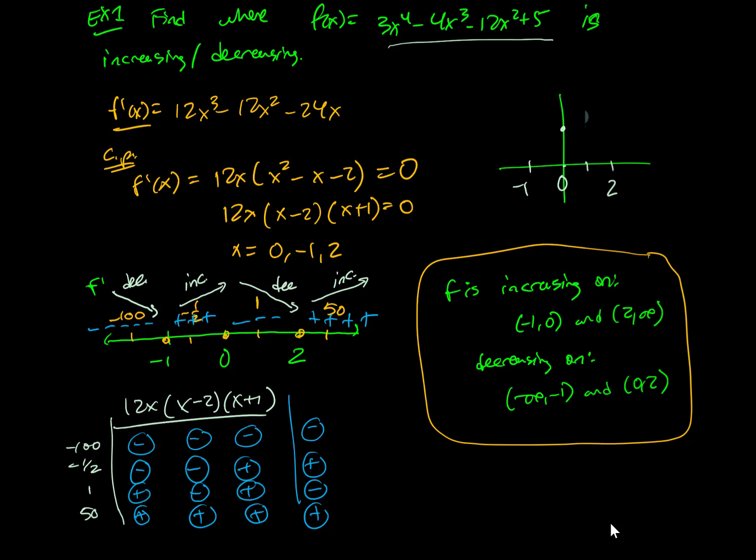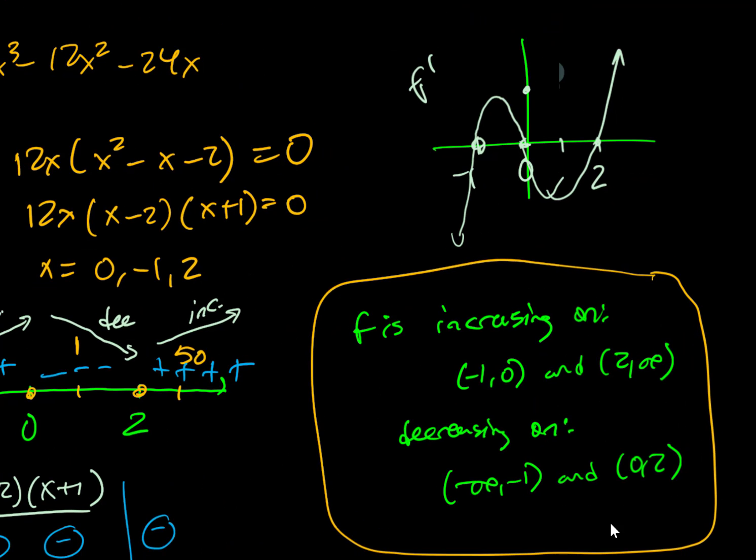Alright, so let's graph the derivative, actually. It's going to hit 0 here, here, and here. I was negative, positive, but I got to hit 0 again here. Negative again, and positive. Alright, so there's my derivative. Is that good? Again, we were negative through here. We hit 0, then we went positive, then we went negative again, and then we went positive again.